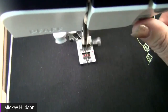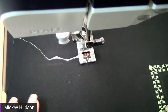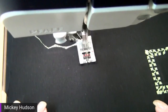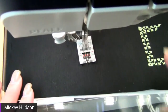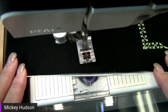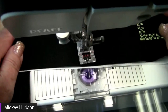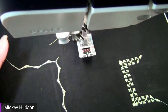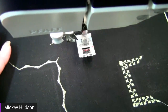So again, when I'm ready to turn the corner, I just hit the reverse button and it will finish its stitch. And I can go ahead and turn it 90 degrees. And if I hit the reverse button, it will finish. So you see how it made that little corner that way? I could change the angle. I could say, I really don't want it to do that much. Let's do 30. Let's see what 30 would look like.